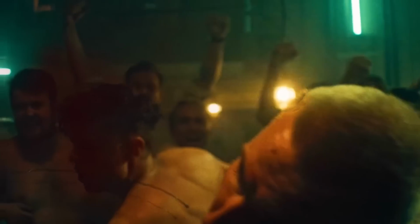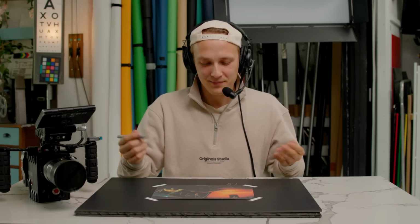There's one shot where this guy is punching this other guy, and there's blood splatting, and I wanted to integrate that shot into another shot and make it look like blood was coming out of the computer, basically. I do have mixed feelings about it, because I spent so much time trying to make it look good, and eventually I just kind of gave up because I thought it looked halfway good.